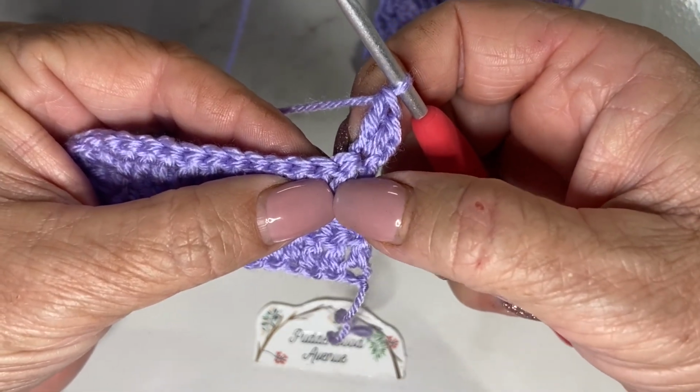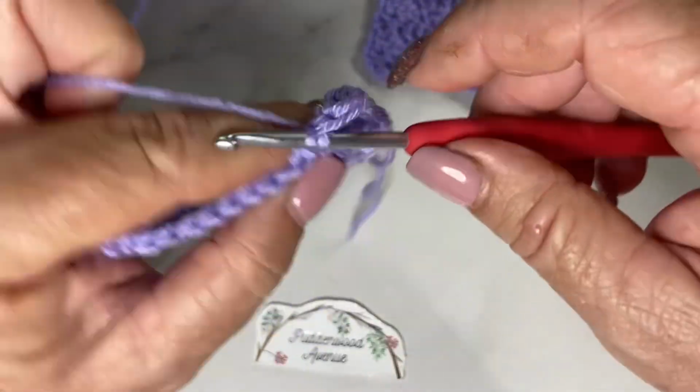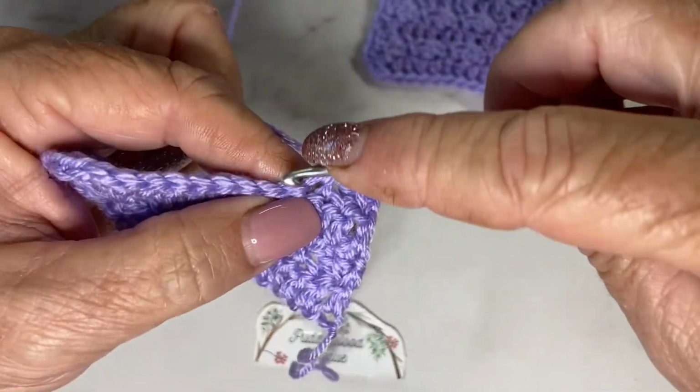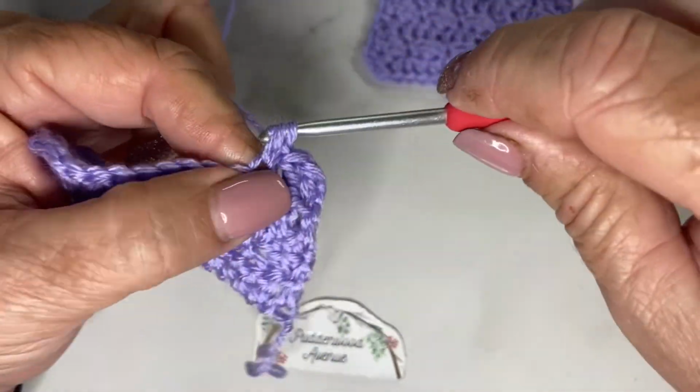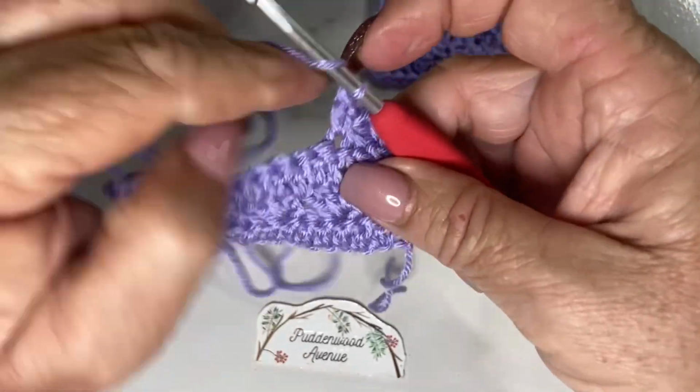So we're going to miss two stitches, one, two, and I'm going to single crochet into the next stitch and two double crochets. One and two.